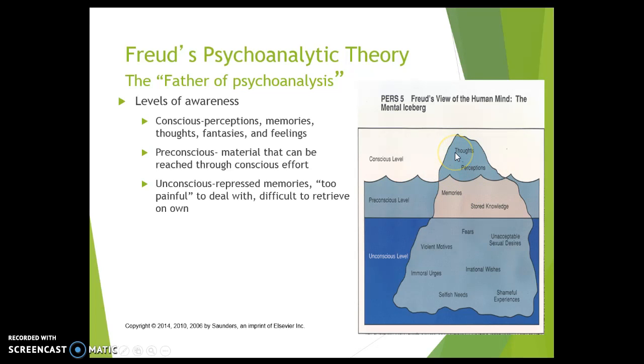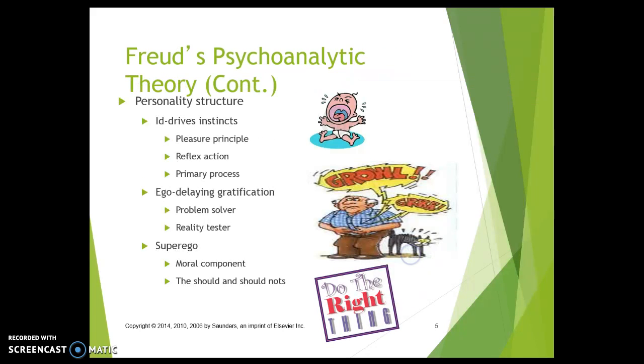It's always right there. Then you have your pre-conscious. This is material that can be reached with a conscious effort, so memories and stored knowledge, things that you've learned before would be in your pre-conscious level. Like when you take a test, you're able to pull up stuff that you had, or memories from when you were younger. And then your unconscious down here at the bottom level is repressed memories, things that are too painful to deal with, difficult to retrieve on your own. So that would be stuff that you would actually need some kind of therapy many times in order to bring those back up.